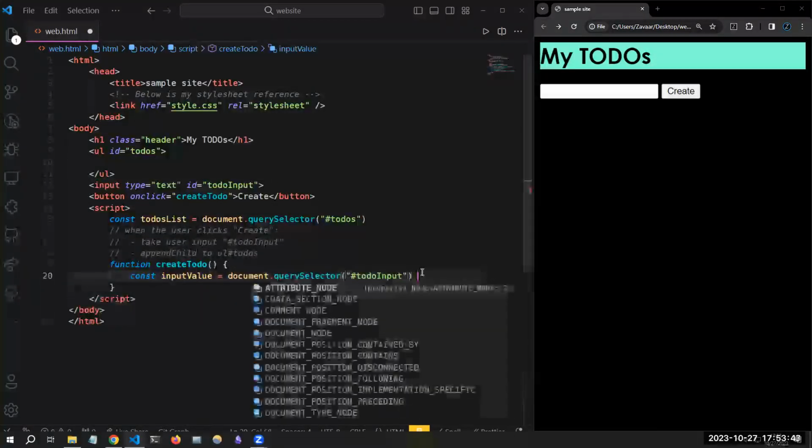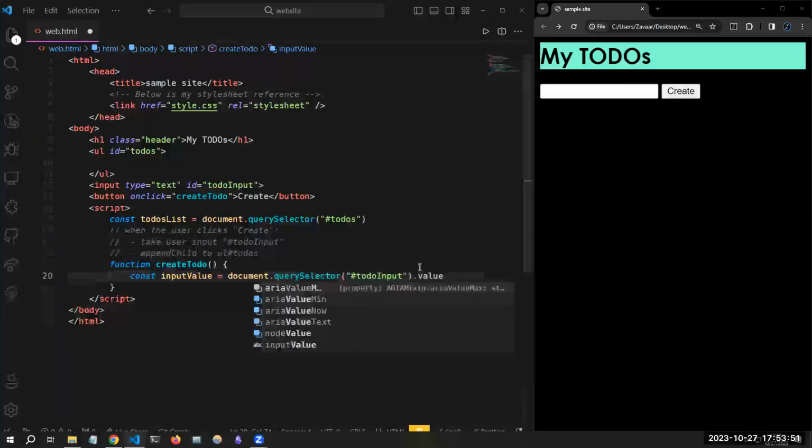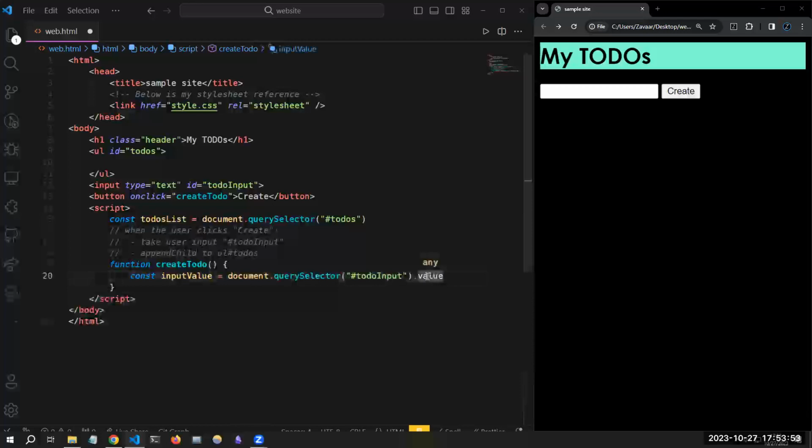So to actually get the value, you can do .value. Weird, it's not showing up, but anyways, the querySelector .value is going to be what's inside of there.